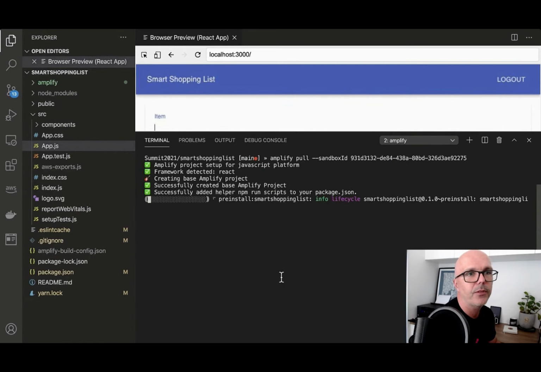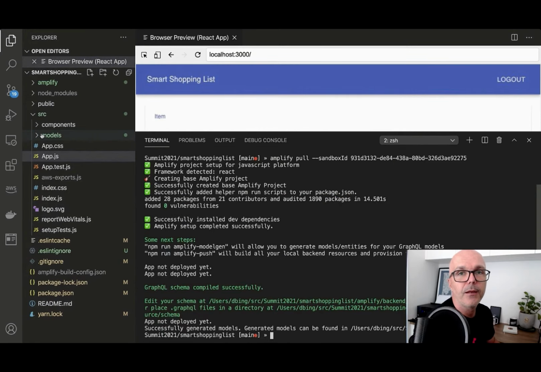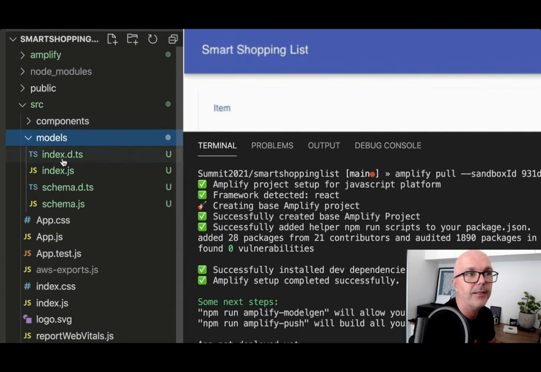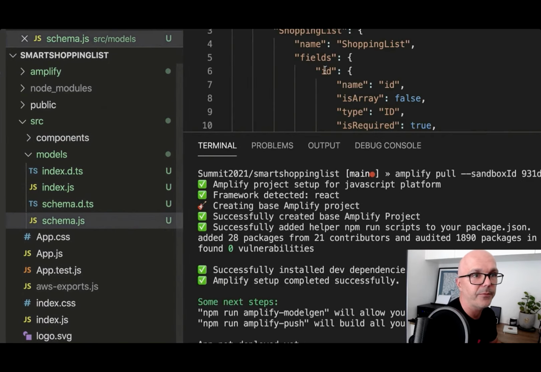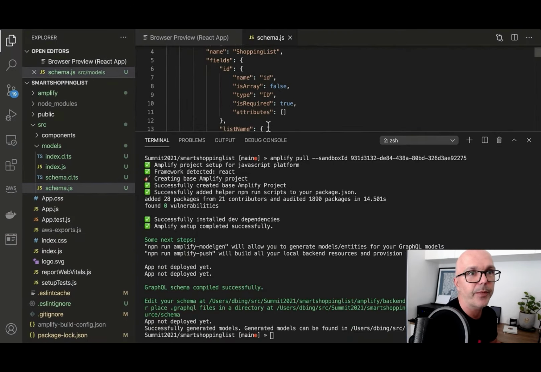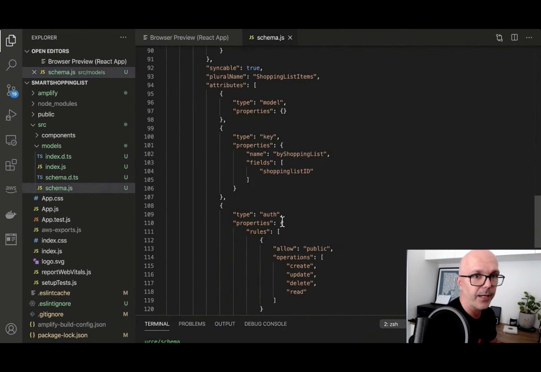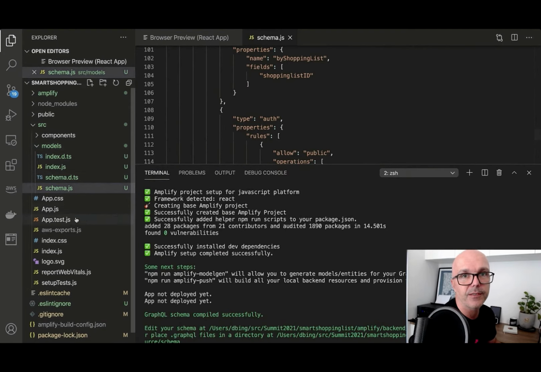And this will pull down my data model and what I've just configured into my local development environment, and it'll also generate the types for the data model I've generated. And so I can start building and coding with them. So here are the types that have been generated. If you have a look, there's shopping list and shopping list items there as well. So all of those types are there and ready to be used inside my code.